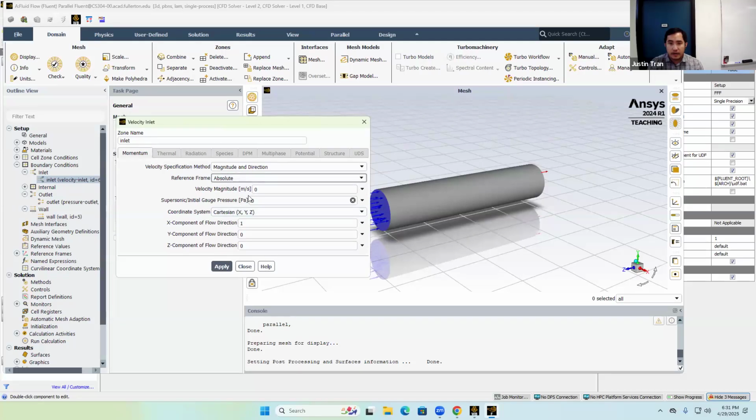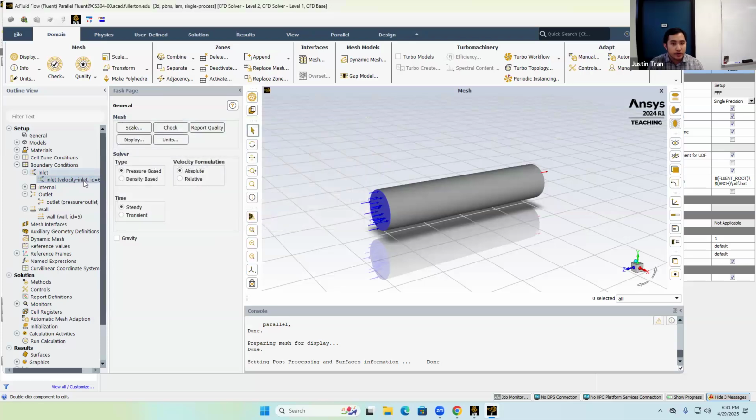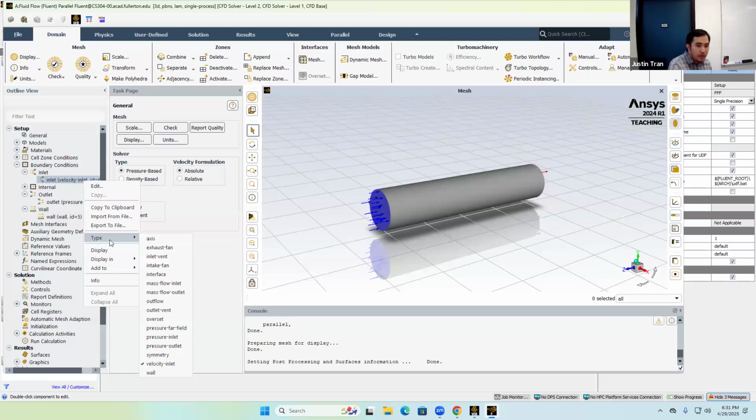Actually, let's do this. Let's right click. Yeah, so I apologize. First thing we need to do is specify the type of inflow that we want. So if you right click on inlet, you can go down here to type. Let's go ahead and change it to a mass flow inlet.